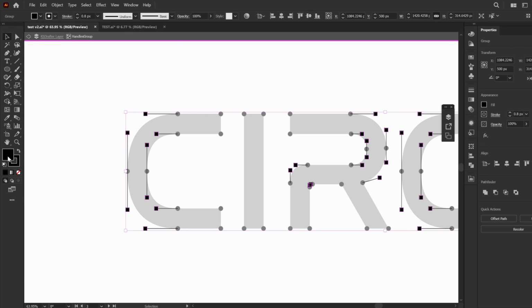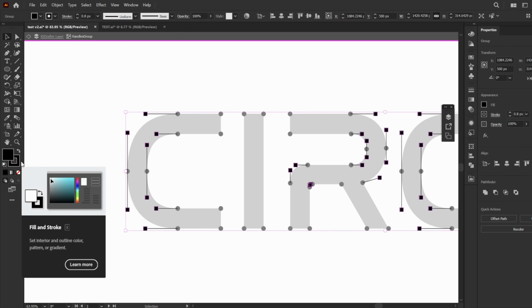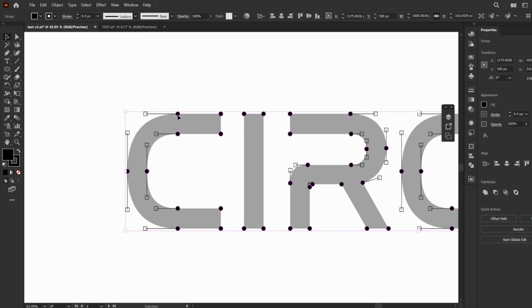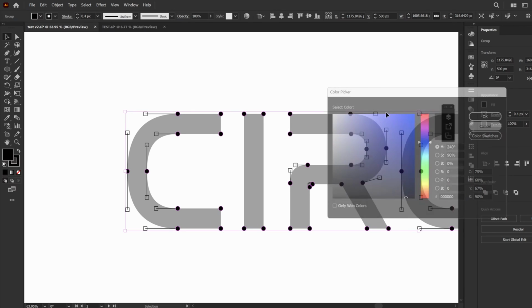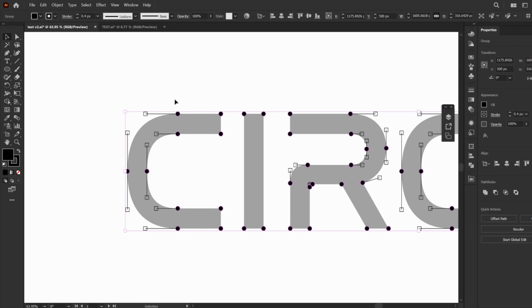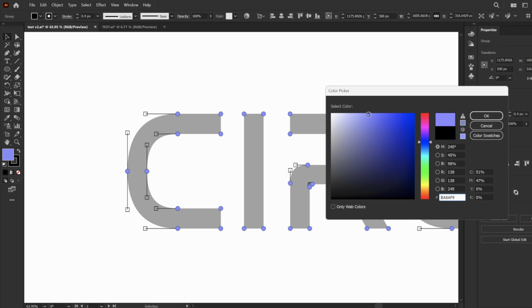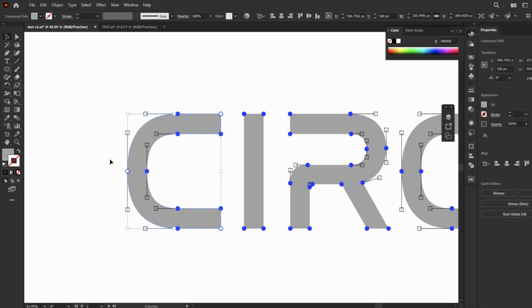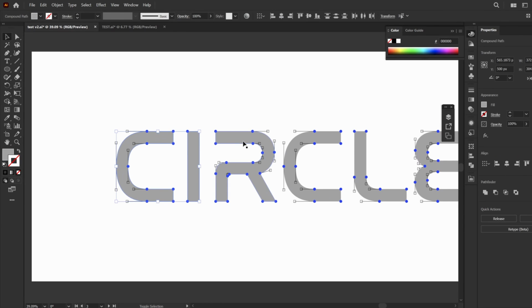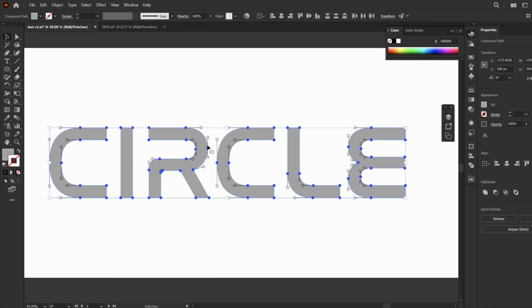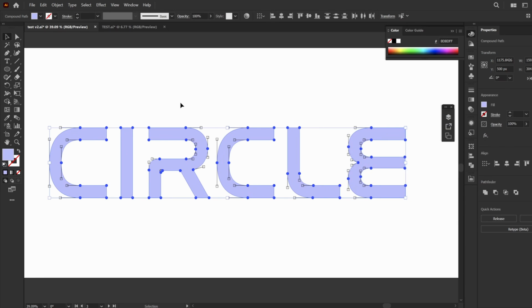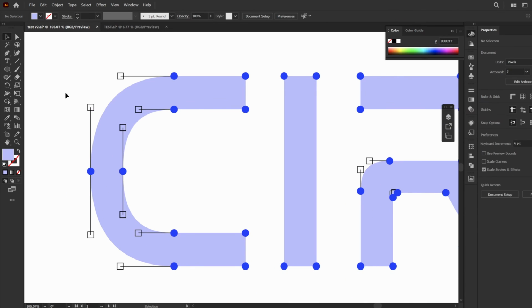So just select the end of the handles and then disable these. I'm not going to keep these, and just select this group. You don't actually have to double click to select anchors. Select it, change the color, whatever you want. Disable stroke and then select the type and change the color of it. And this is how you can customize the type with version 2.